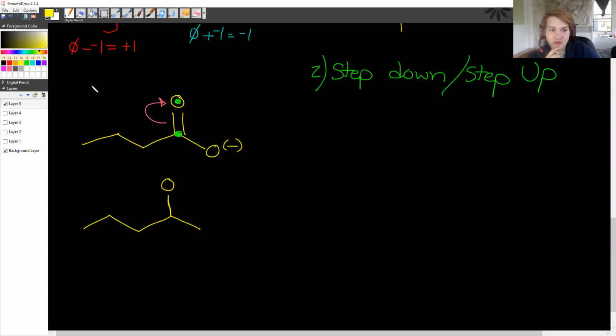We're moving electrons away from this carbon, away from Derek. So Derek is losing an electron, which means he's going to be positive. So we can write a good old positive charge right there. And this oxygen here, Henry, is gaining an electron, so he's going to have a charge of -1.